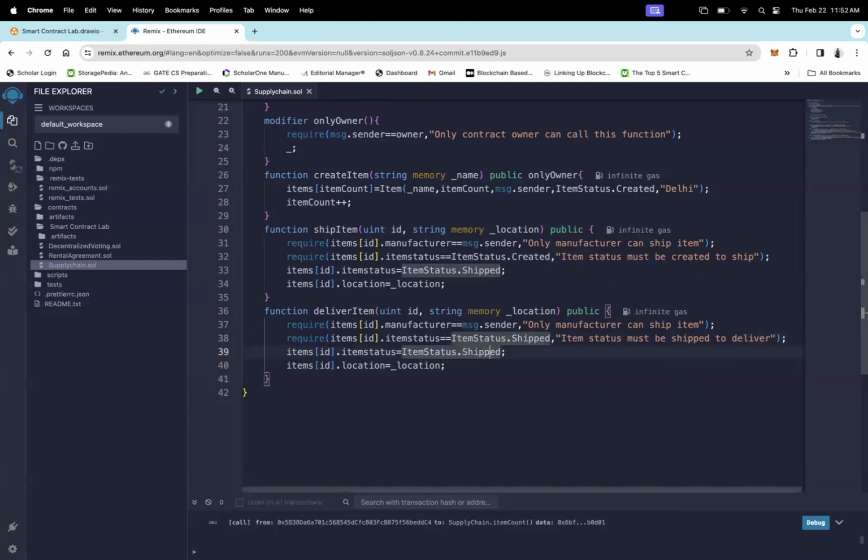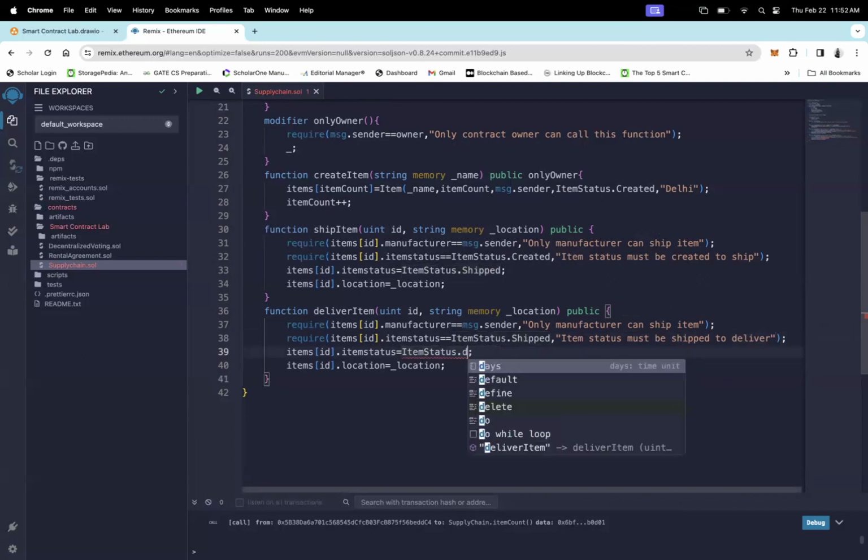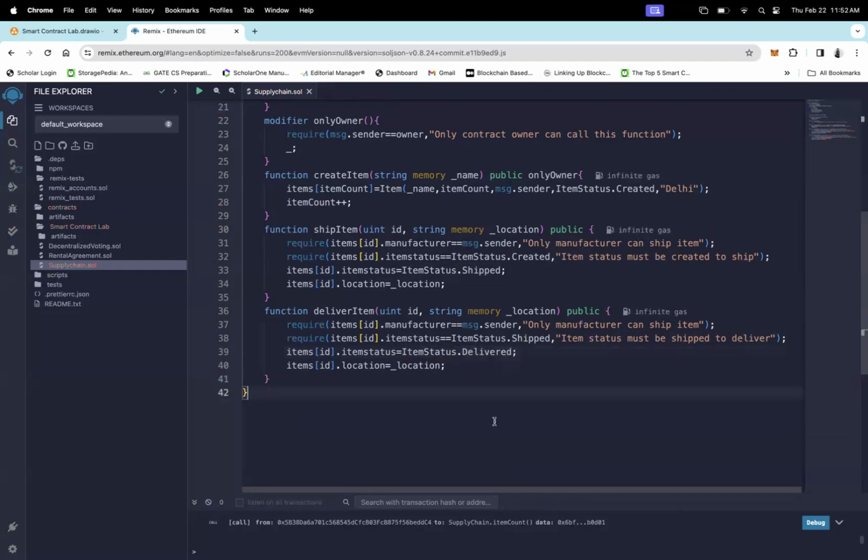And just here change the status as delivered after it's delivered. It's done, and location should be the one. Is done now, and both are pretty much same, ship item and deliver item. We just changed few things here and there.